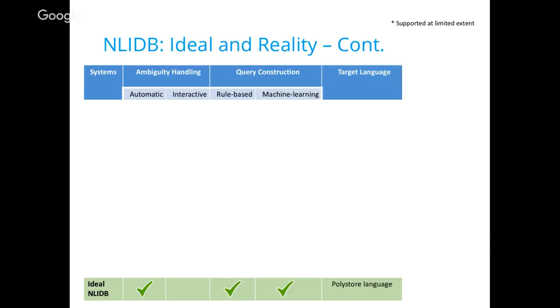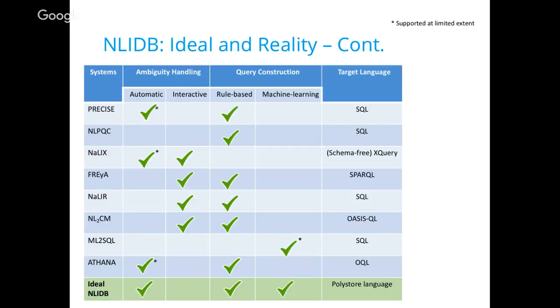And the target language, when we all talk about polystore here, can we, when we design the next natural language interface, take a polystore language as the target language so that we don't need to worry about moving from one system to another? So the reality is far from there, but there's hope, right? We have already made a long way with the rule-based system, and combining the rule-based system with a machine learning approach can be an interesting aspect. And in ambiguity handling, a lot of work has also been done. Definitely many more works can be done here.